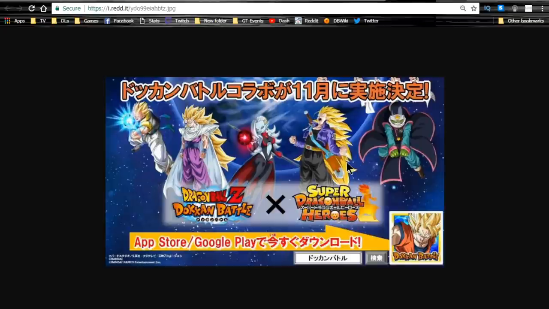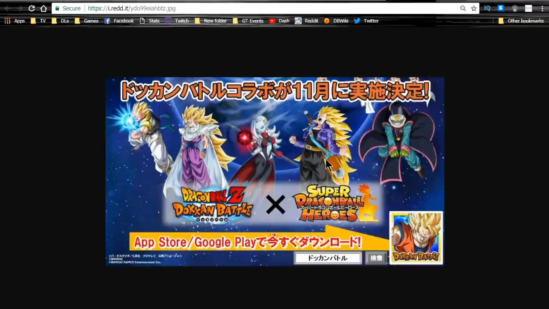We are going to be getting new Dragon Ball Heroes characters, and it looks like we're getting Super Saiyan 3 Gohan, Super Saiyan 3 Trunks, and a different version of Toa, unless it's a Dokkan version of her. Unless it's like the actual Tekken Dokkan. I don't know. Pretty nice. I like the artwork on her. Anyway, Super Saiyan 3 Gohan and this Super Saiyan 3 Trunks is going to be pretty damn badass.